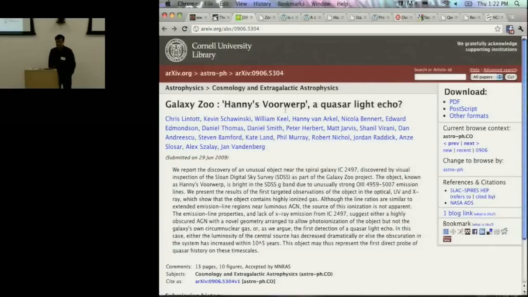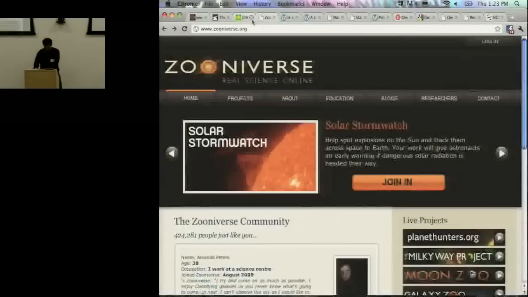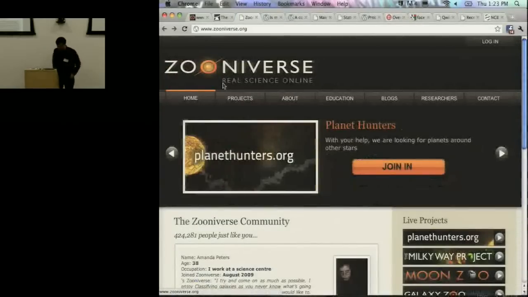So that's why we don't see it in the galaxy. It's not an entirely satisfactory explanation, I must say. And some people have put forward other explanations. The question is, well, why did it conveniently turn off the quasar nearby? So some people are not convinced by this, and there's a bit of a discussion going on in the astrophysics community. But it's another example where an amateur has kicked off an interesting discovery.